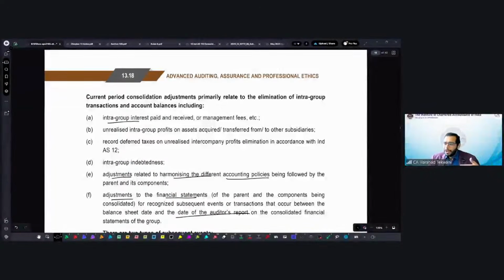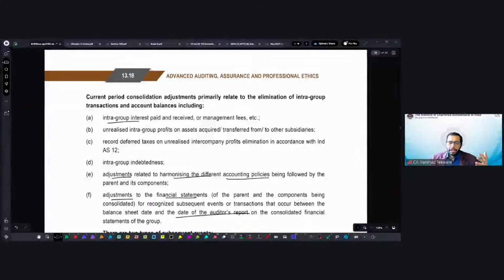In the next year I may not have any sale with my subsidiary, or if the sale in one particular year is 1 lakh rupees, in the next year it can be 2 lakh rupees. It depends upon what kind of transaction it is, and year on year there could be multiple factors which may determine the amount of that particular transaction.